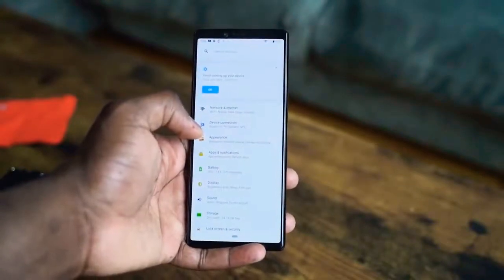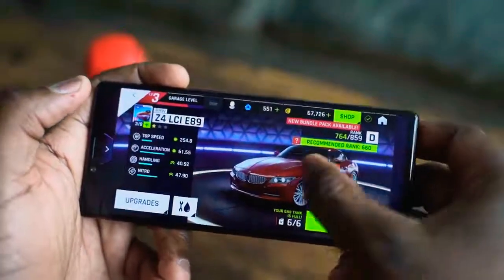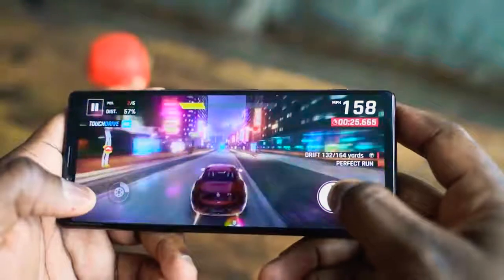You also notice while we were gaming there was a pinkish floating bar, and that is the game enhancer, which allows you to do screen recordings up to 1080p, and also make sure that you are maximizing your system's gaming performance with the most processing power. It's not too in-depth in terms of settings, but it's still nice.